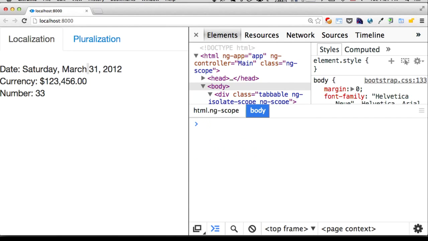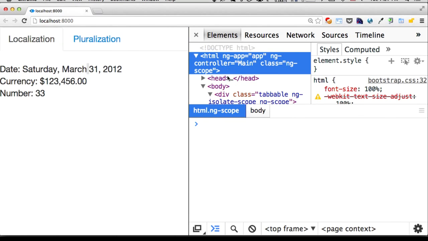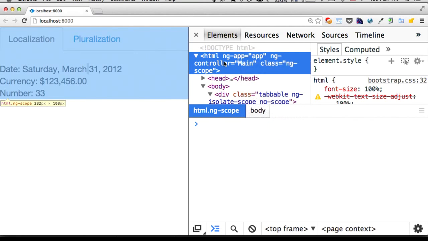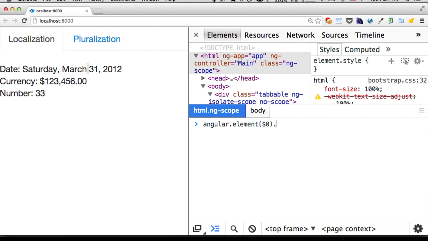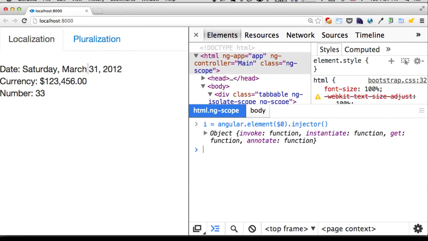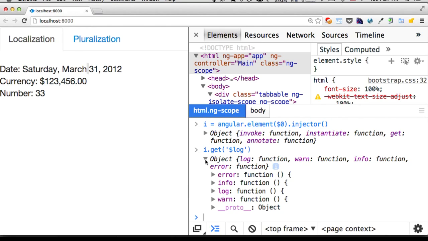So now let's do something with Angular. What we can do is click any element within the app. So for instance, this is the root element, and we can wrap this element like this. You can do angular.element, which is basically like a jQuery wrapper, and you can call injector on it. I will assign it to a variable, and this gives me the application injector. And that's really handy because that's basically like the entrance to your whole application, right? Because through the injector you can do get, and let's get the log service, right? And I can inspect it, I can interact with it, I can do anything I want with it. So that gives me access to filters and controllers, all of the services. That's probably the most useful thing.